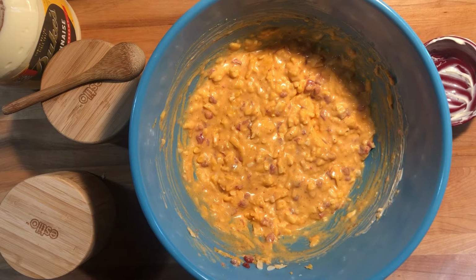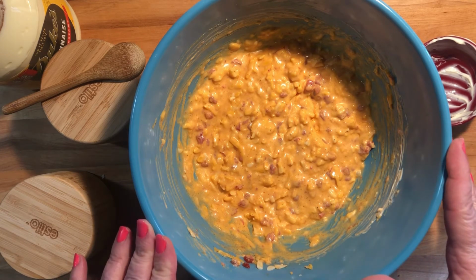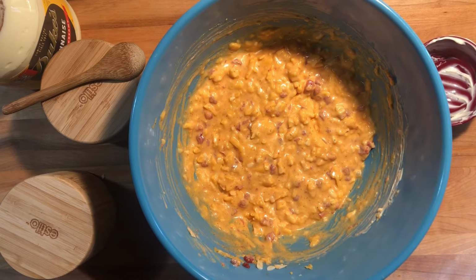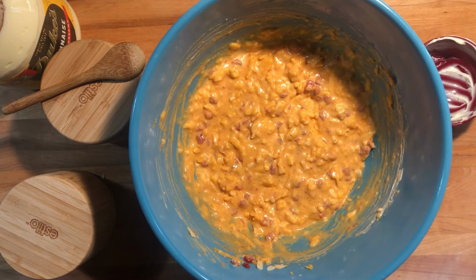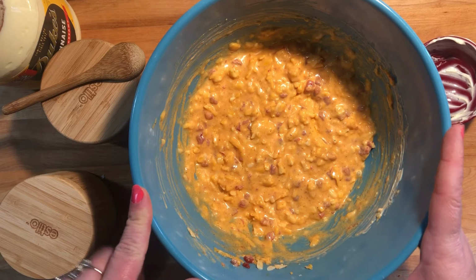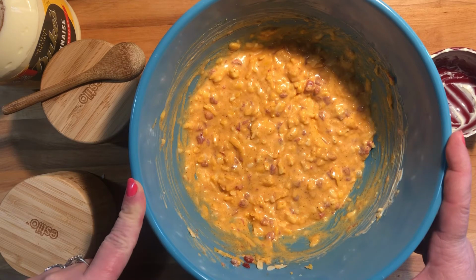Okay, so that ended up being 12 ounces of cheddar cheese, shredded, salt and pepper, a jar of diced pimentos, it was about 4 ounces, and then 4 tablespoons of sugar, a half a cup of mayonnaise with another spoon added.